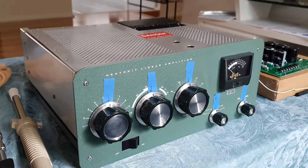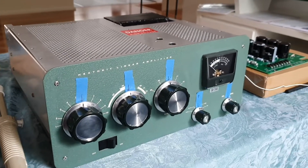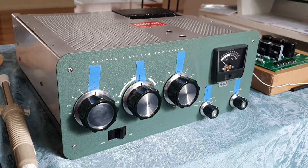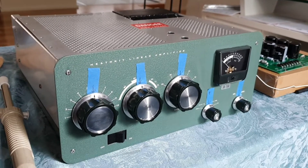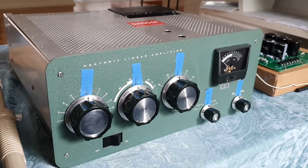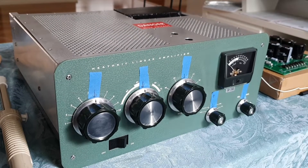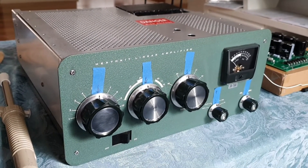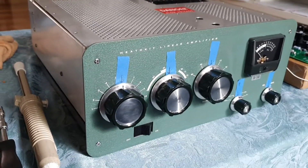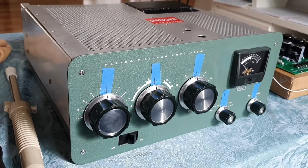For the disclaimer for this video: you're working with very high voltages at one amp and these can kill. Before you start you really do need to understand the theory behind discharging power supply caps and initiate that process. Because I'm going to discard this board after I've removed it, I'm just going to short it the old school way - short the positive to the chassis rail after I've removed the 572 tubes. This amp has not been turned on for over a month but it will still hold charge, and they need discharging. Make it safe, guys.